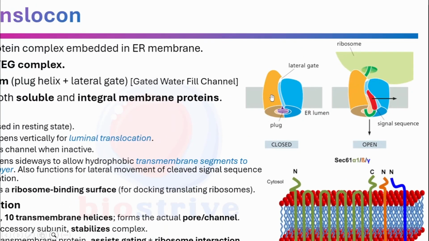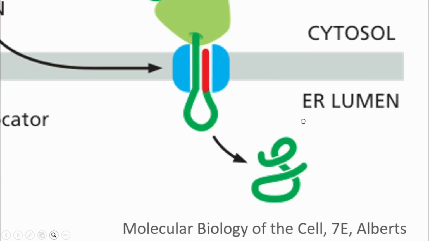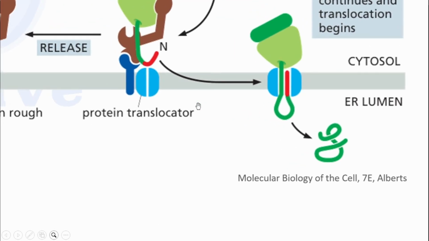One more function of this lateral gate concerns the specific signal sequence. As in the beginning I talked about, this sequence can be cleaved off by a specific signal peptidase enzyme. So this signal has to be cleaved off by that enzyme and moved laterally to the membrane where it can be degraded, and the final protein lacks this segment. This is also the function of the lateral gate: the whole protein will be translocated by the vertical gate, but this specific signal sequence will be translocated by the horizontal gate, and further it will be degraded in this membrane by enzymatic action.